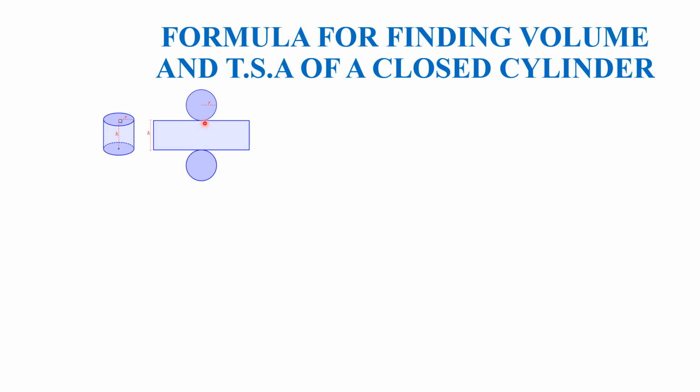But if you look at cups, they have the bottom circle, but they don't have the top circle. So it means that for a cup without a cover, we shall consider only one circle at the bottom because it will not have the one on top. So for the case of an open cylinder at one end, it will have a rectangle and one circle.